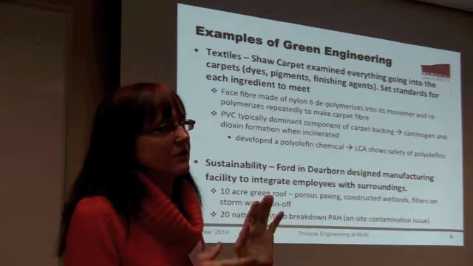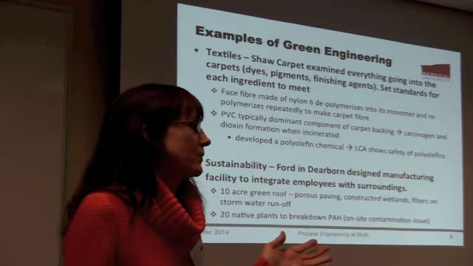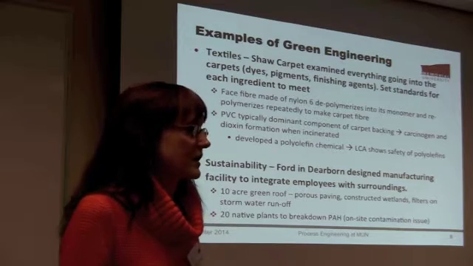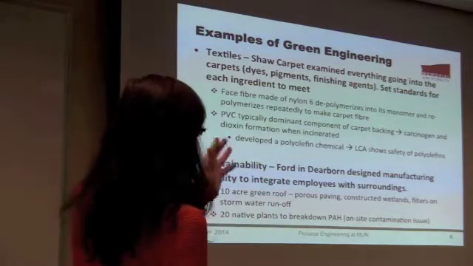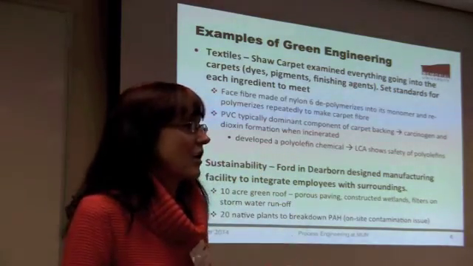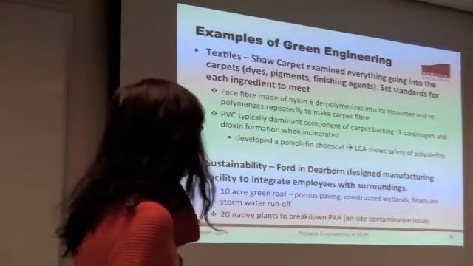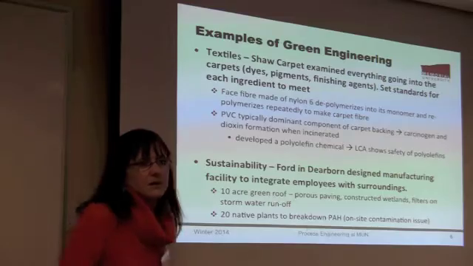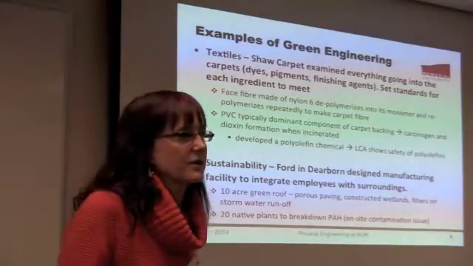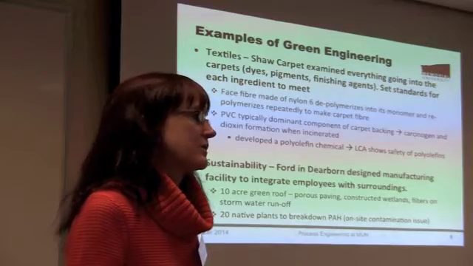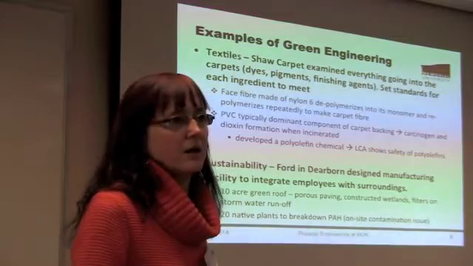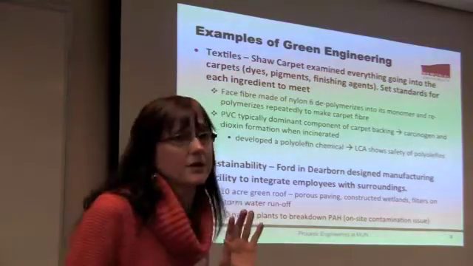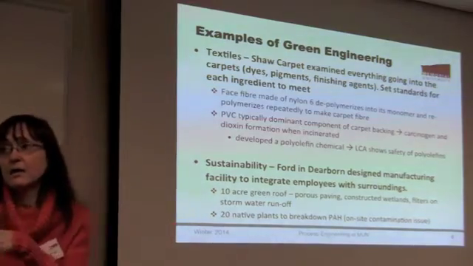Shaw Carpets basically looked at their entire process and said, how can we do this so we're actually not producing anything toxic? And the most toxic thing they had was that little rubber stuff between the carpet and the floor. So they just developed a material that was less toxic and produced it in a green and sustainable manner. And then there's other ones, Ford in Dearborn, they basically converted the roof of their manufacturing facility into a green area and used polluted soil to actually feed the plants, because plants and bacteria are really good at breaking down organics. So that's kind of giving you the big picture of what we're looking at in green engineering. And then Dr. James is going to give you a breakdown of what the courses look like. Yep.